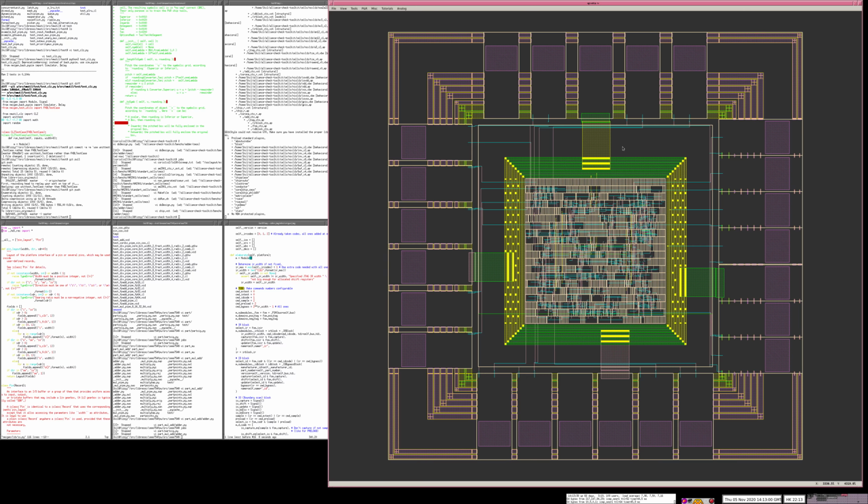So we're going to have 3.3 volt I/O, VSS and VDD, and I think 6 or 8 1.8 volt core VSS and VDD, which, surprise, you can see these here.